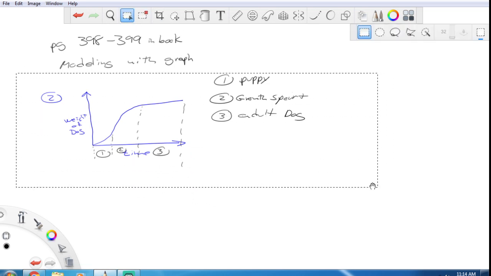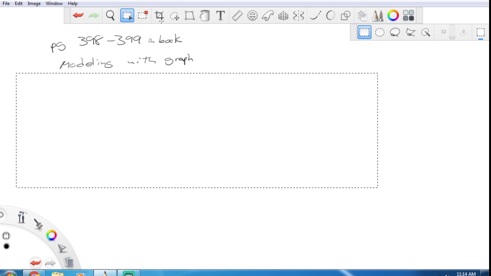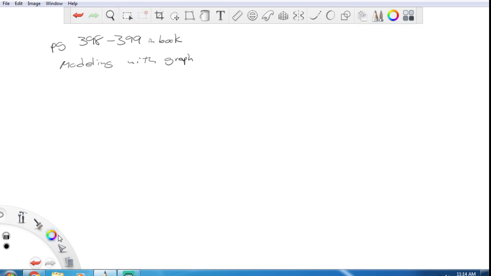Number 3 you actually owe me work for, so definitely pay attention to this one. Number 3 is the graph at the right is a step graph. It shows prices at a parking garage. So let's look at the piecewise graph. I don't know why they call it a step. Well, I guess it looks like a step graph. This is a piecewise graph in my eyes. It's a piecewise function, meaning it has a bunch of pieces to it.